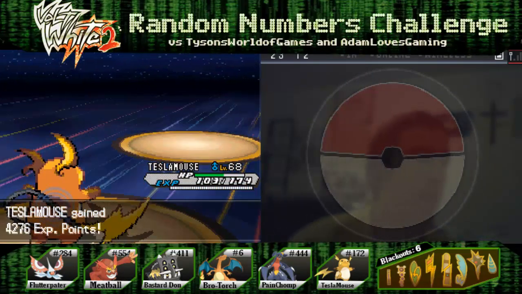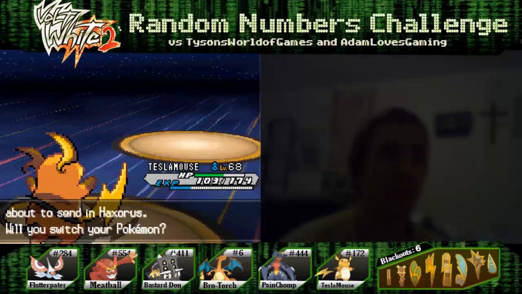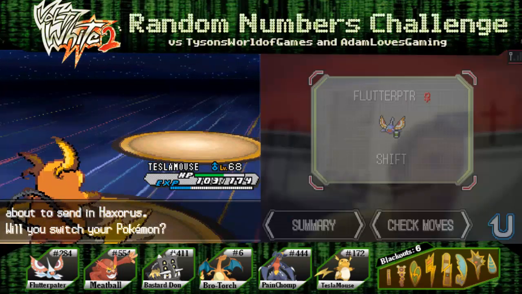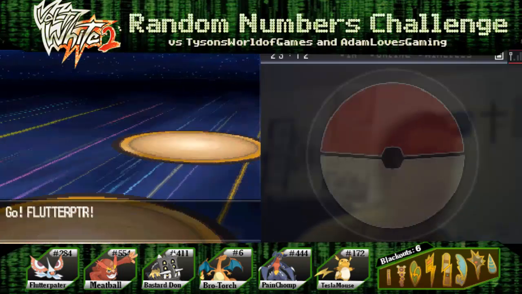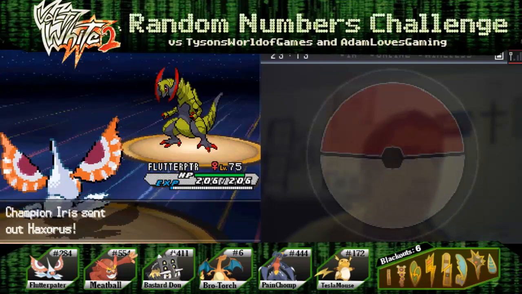That'll have that full tackle. Level 68 Haxorus. God dang, that's gonna suck. This is what I need Bastard Dawn for, actually, this Haxorus. Hopefully I'm faster than it, but chances are if I wasn't faster than Dragonite, I'm probably not faster than the Haxorus, unfortunately.